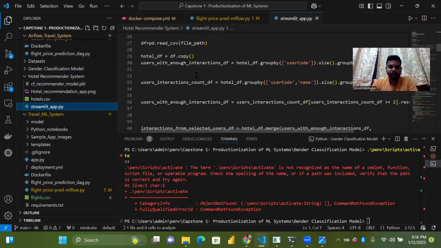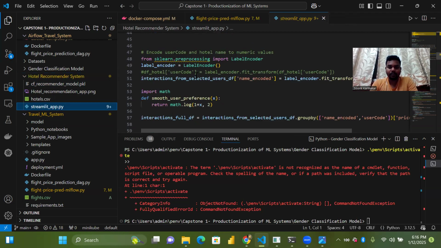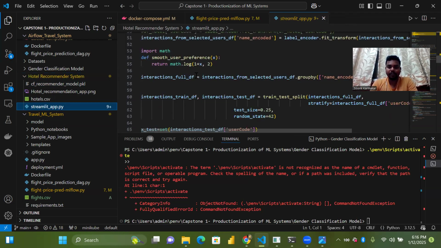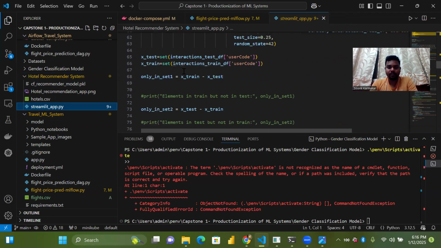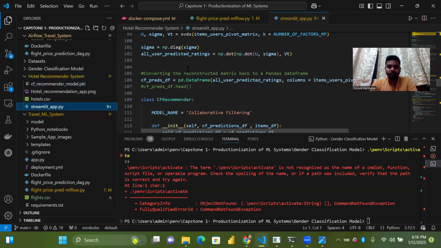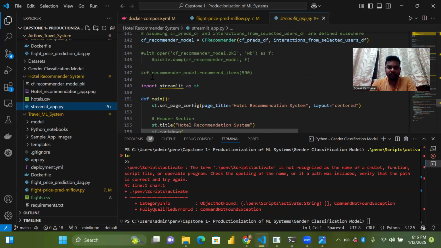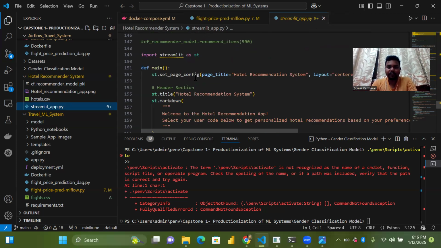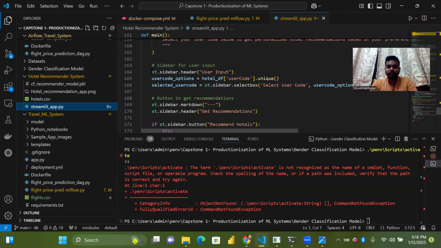I have imported the hotel DF dataset, used a label encoder to label the data, divided it into train and test, and built the UI using Streamlit. I used set page configuration, added the title and markdown, and also added the sidebar header.